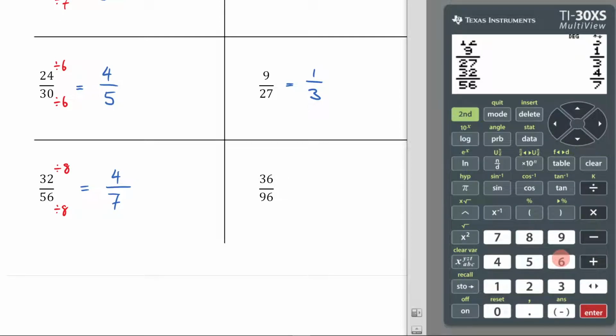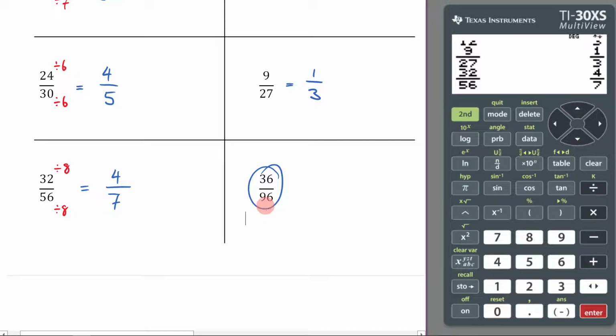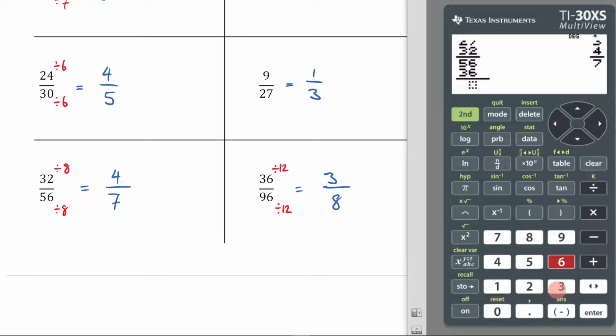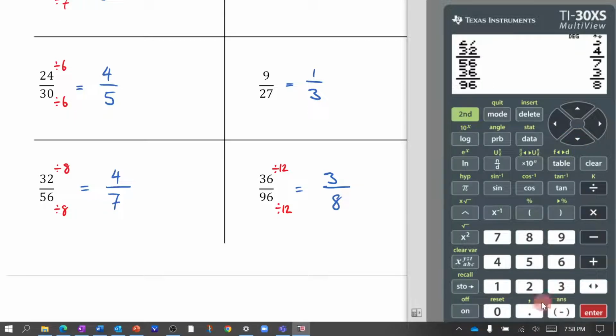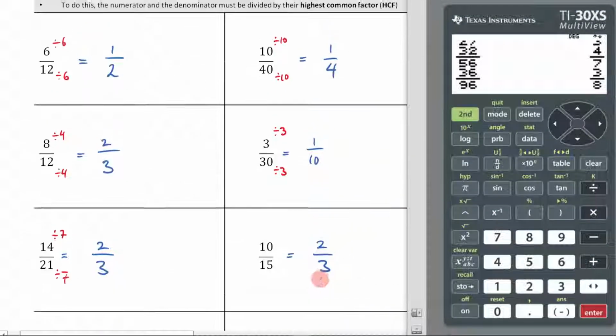And then our last one here is really trying to throw us. It's 36 on 96. What on earth are we going to do here? And again, it's just testing your times tables abilities. Which times tables do these both appear in? They both appear in my 12 times tables. So I would divide them both by 12. I'll come over here. What is 36 divided by 12? 36 divided by 12 is 3. What is 96 divided by 12? It is 8. So 3 on 8 would be my answer. We can check it on our calculator. 36 on 96. We hit enter, we get 3 on 8. Simplifying is really important, so you need to make sure that you're comfortable with this skill.